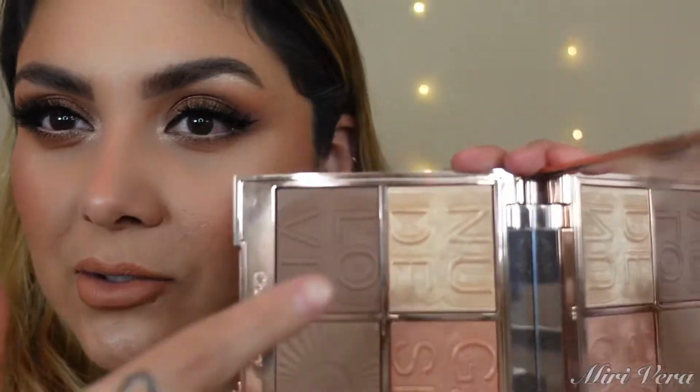I haven't done anything to it. Like you guys saw, I put on the blush and I did my eye makeup, and then I did put on a little bit of highlighter. I used my Charlotte Tilbury Nudegasm. I felt like I needed a subtle highlight, so that's why I went for that highlight.